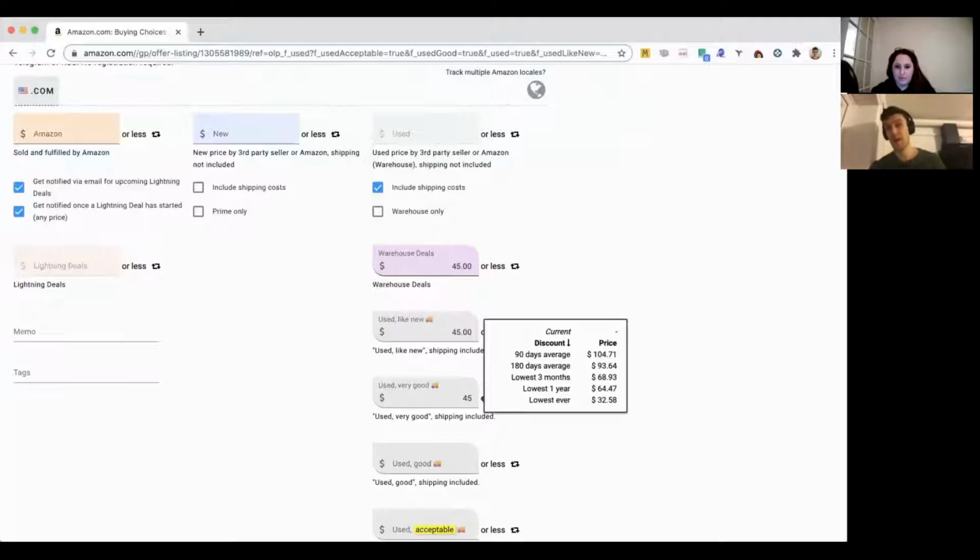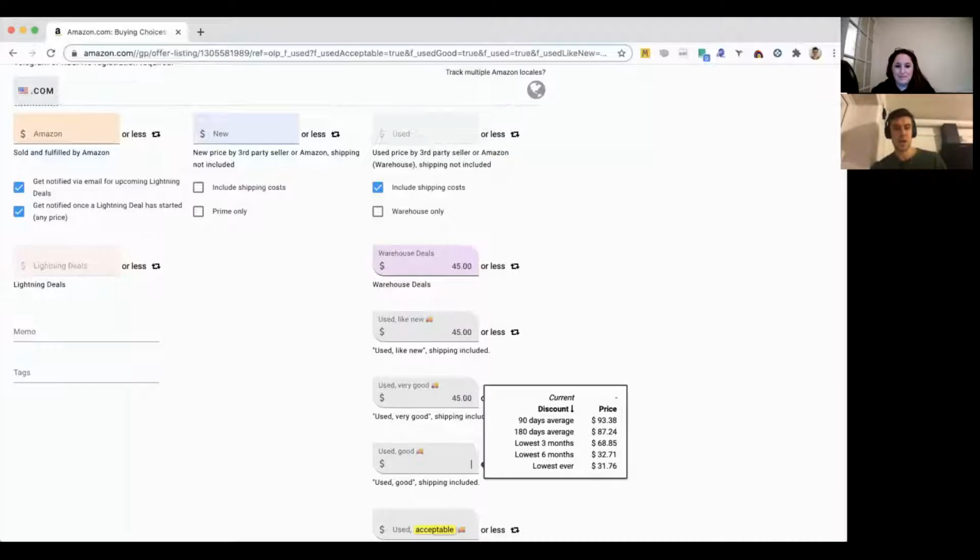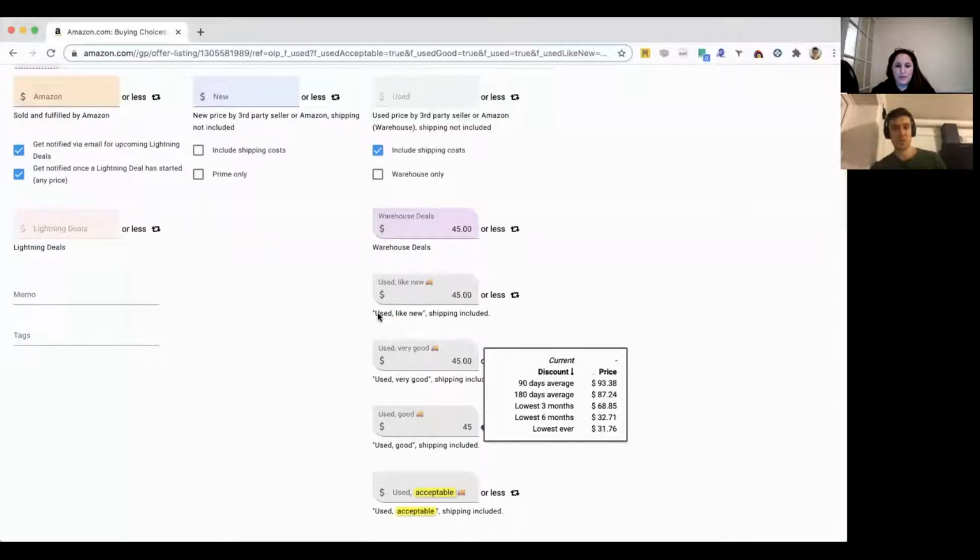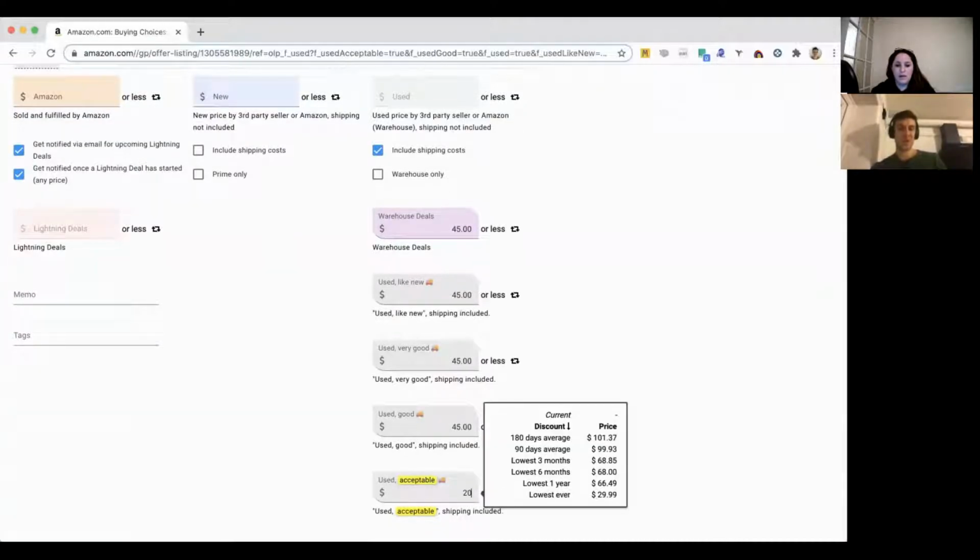They're worth buying. One example is I bought 20 of one book that was used acceptable for $5 and sold them all for between $40 and $50, quite quickly. Awesome. That's the sort of deals that are available sometimes, but they're quite rare as well. So you've got to snap them up when you see them. So yeah, we would set all these for 45, and then I'd probably put say $20 in the acceptable, maybe even 15.